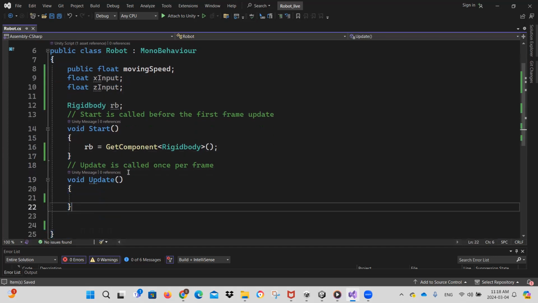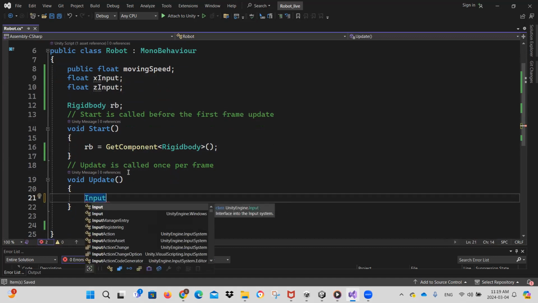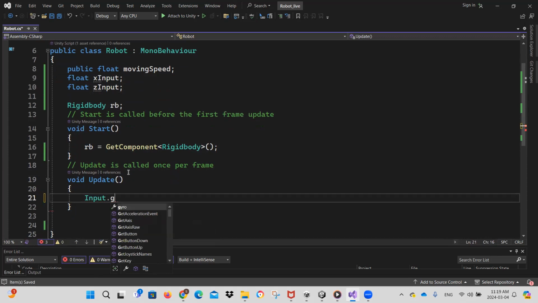All right, now we need the input from the user. And the input from the user we get through the Input class. So Input dot GetAxis, and if we want the horizontal axis, we write Horizontal, and that's what we are going to map to the X dimension.